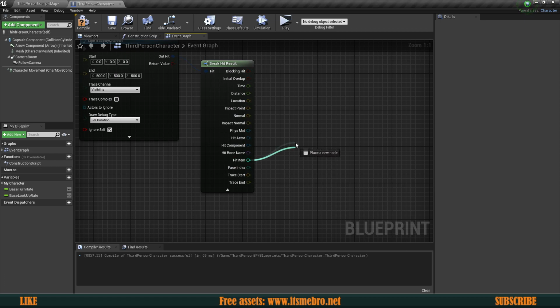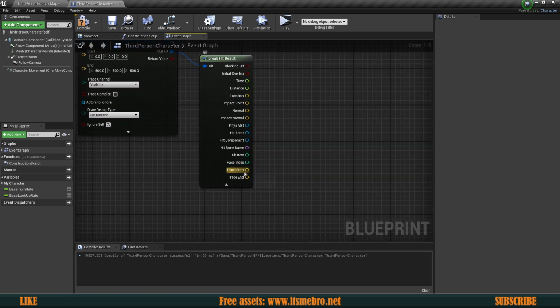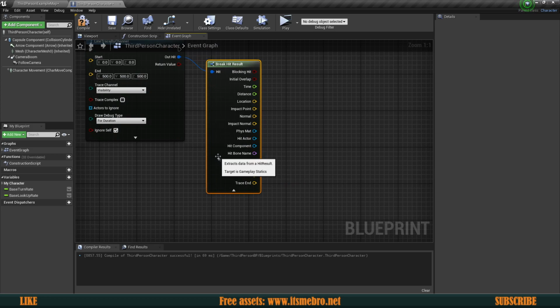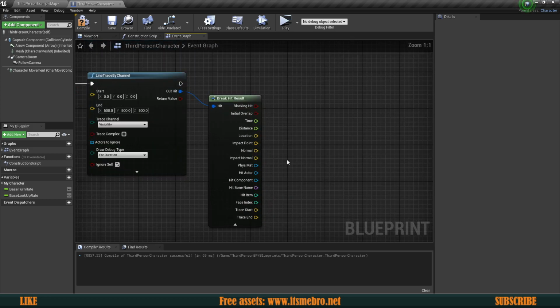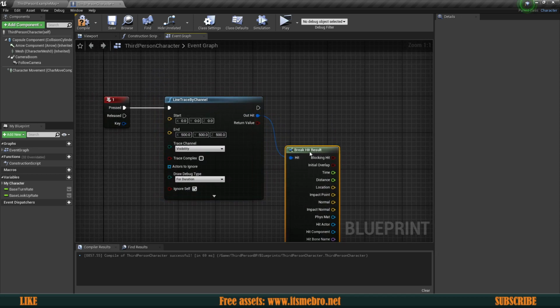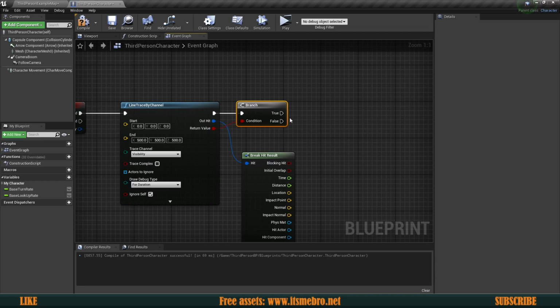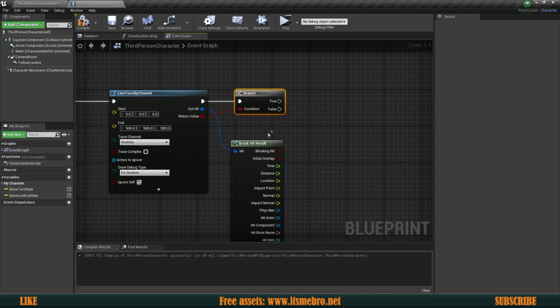It's going to tell which instance index it is. It also will return the bone names. It's going to show us where the trace started, where the trace ended, so we can output a lot of useful information over here. So let's start off by doing what I usually do first, which is a branch check from this return value, because this will tell us whether it has hit something or it hasn't. So obviously true if it has hit something, and false if it hasn't hit anything.